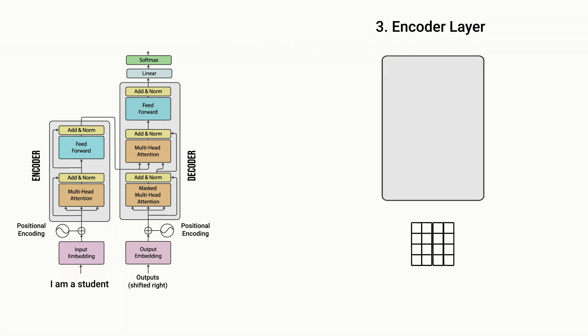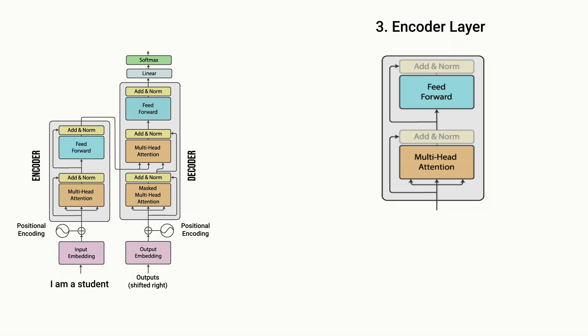Next, these positional input embeddings are passed into the transformer encoder, which contains two sub-models. The first is a multi-head attention model, followed by a fully connected feed-forward network, with both having a residual connection followed by layer normalization around their outputs.